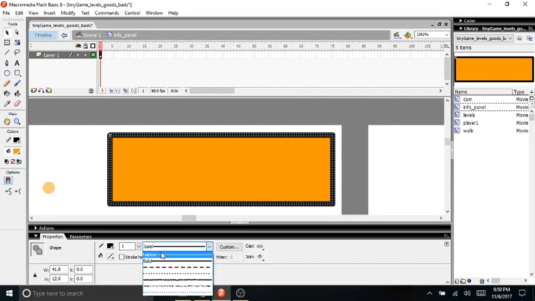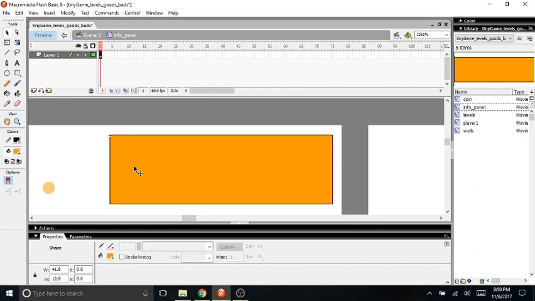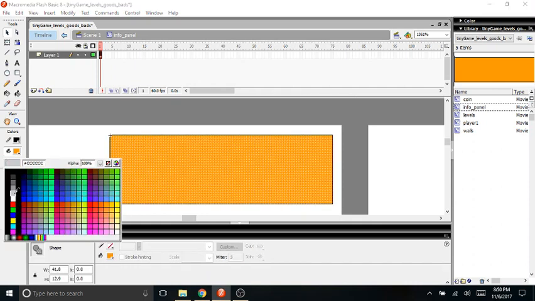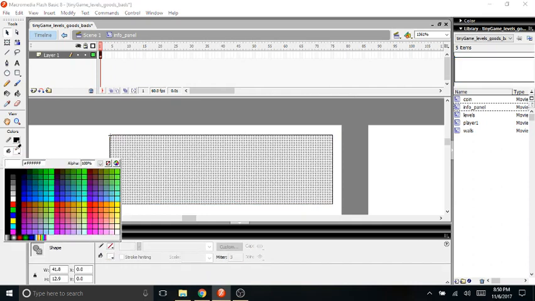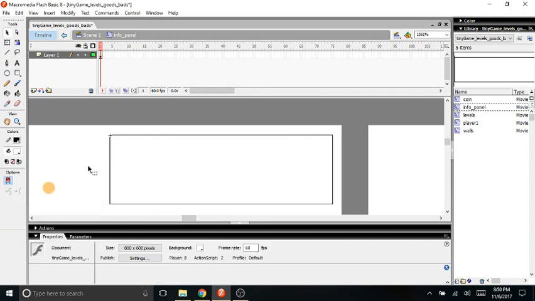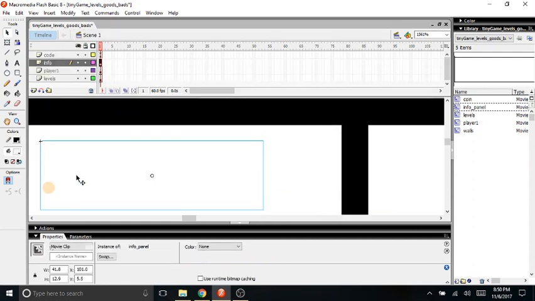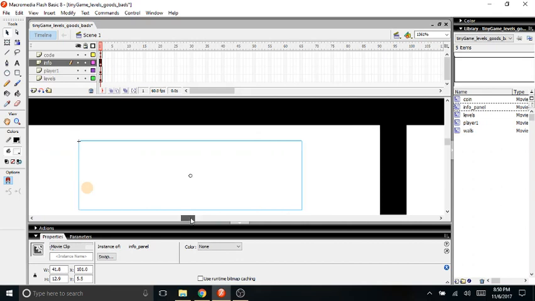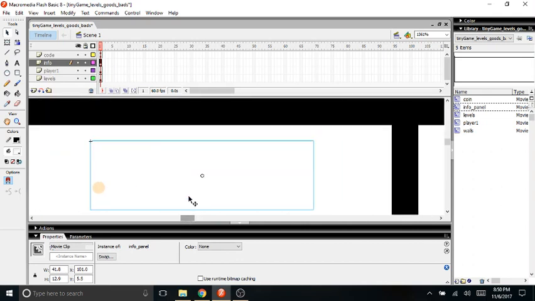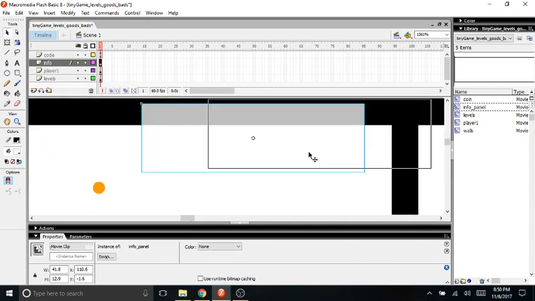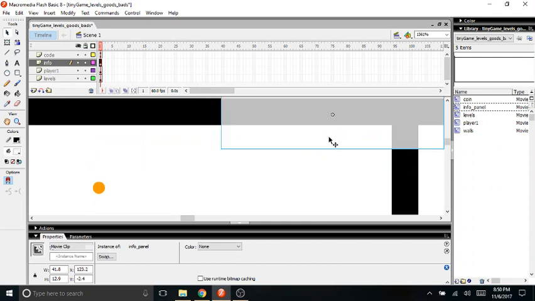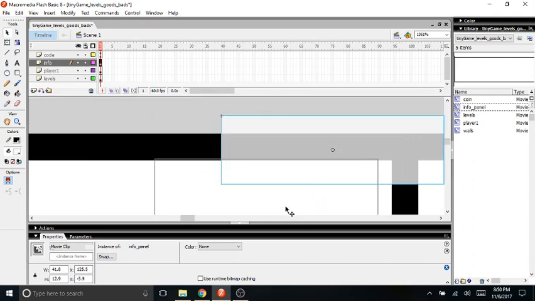I think I'll make this outline even thinner, hairline, and then I'll make this white but mildly transparent, maybe 75%. You can't really see it right now, but if we put it in front of that coin, you can still kind of see the coin. Put it here, you can just barely see through it.